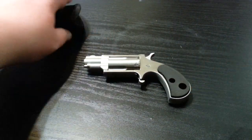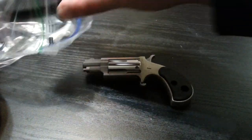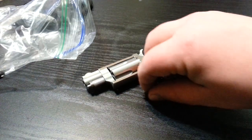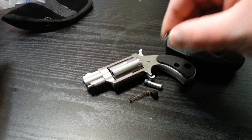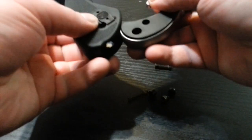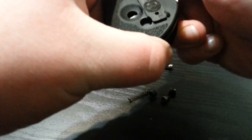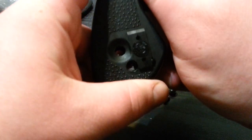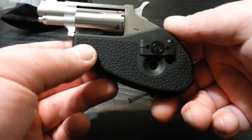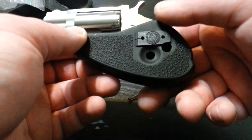One thing I did want to show is why it has these two holes. It's for this — a really cool idea; I wish I invented it. It's basically a foldable handle made by North American Arms. You line up that hole, and this hole is for the buttons. It also has a clip that is reversible — you can put it on either side by taking out a little plastic insert. It can be used as an inside-the-pocket carry, just clip it in like you would your knife, and all you see is the clip — which could be anything, it could be a pager for all anyone knows. Or inside the waistband — I've tried it and you literally forget about it completely.